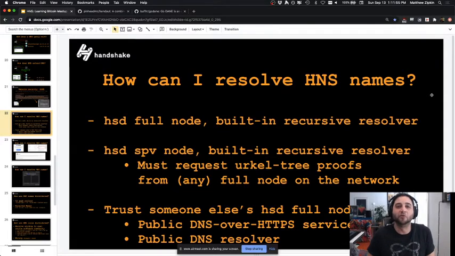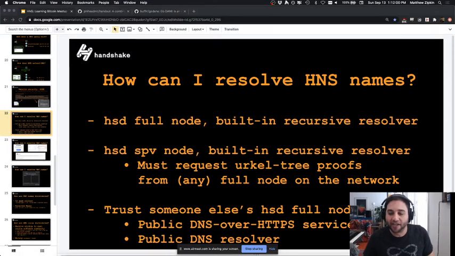That's a little bit maybe more fun. So kind of like Bitcoin, the architecture is designed so that everybody can have their own full node. I run a full node on my computer. I run one in the cloud. I also run one on a Raspberry Pi that just sits next to my home router. So all the devices on my Wi-Fi network at home can resolve HNS names.